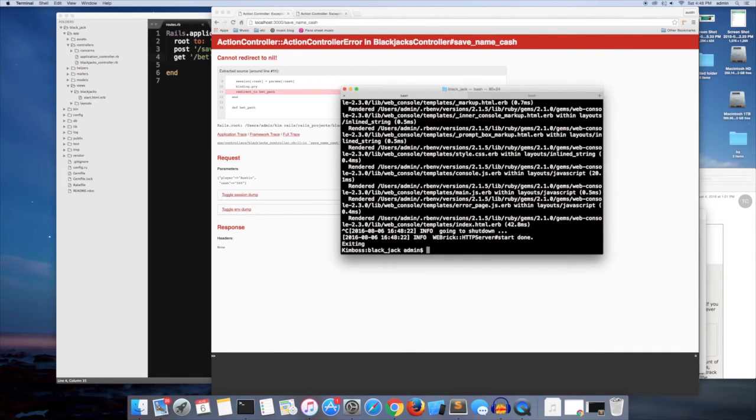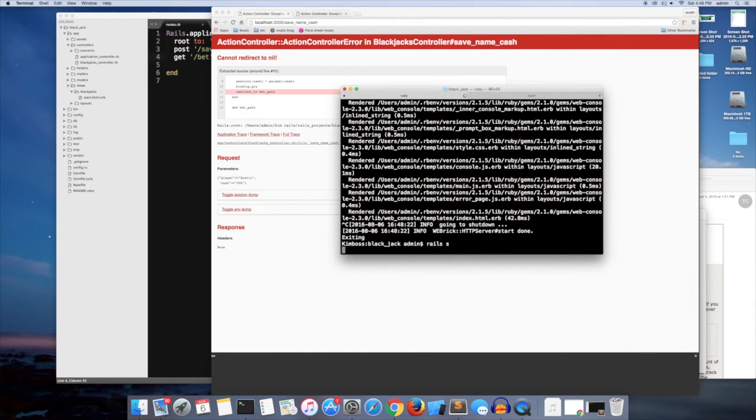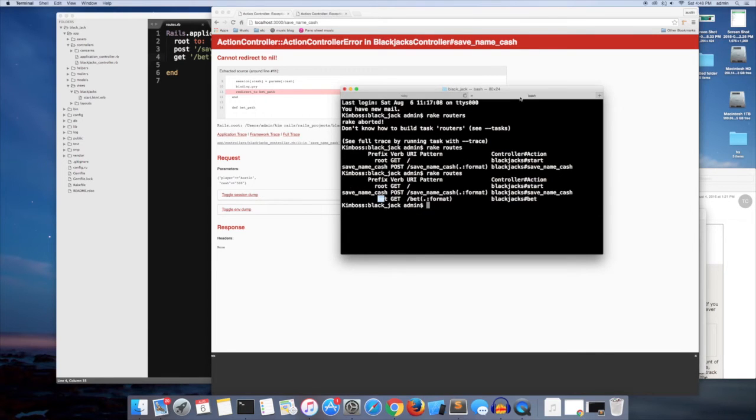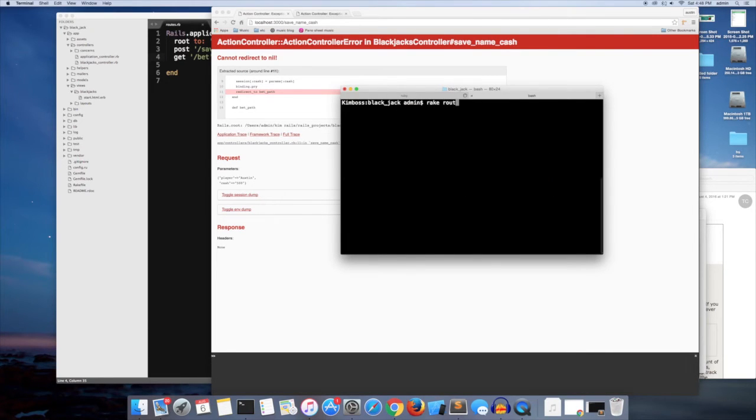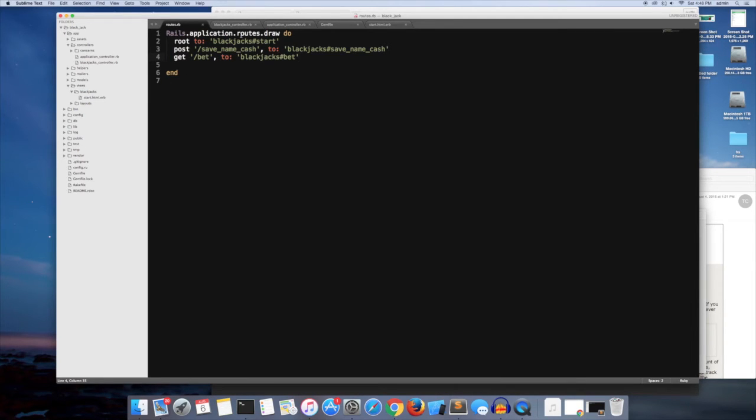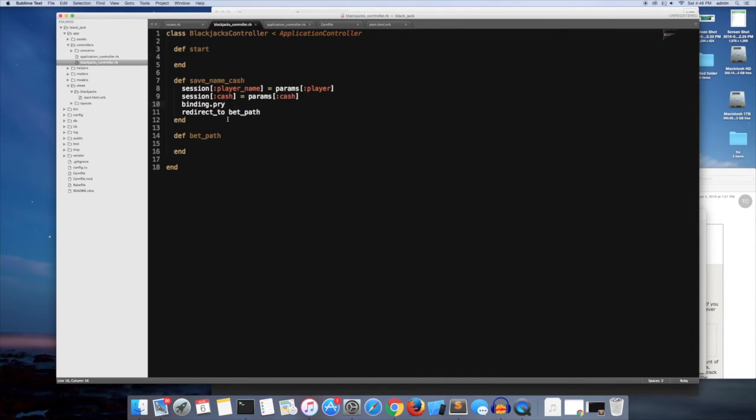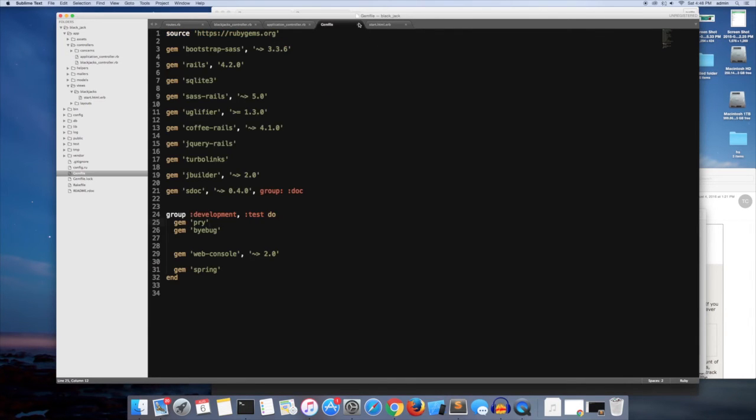Let's try restarting the server. Let me check out the routes again. Rake routes. So it's the same thing. I don't understand why. Bet path. Application controller.